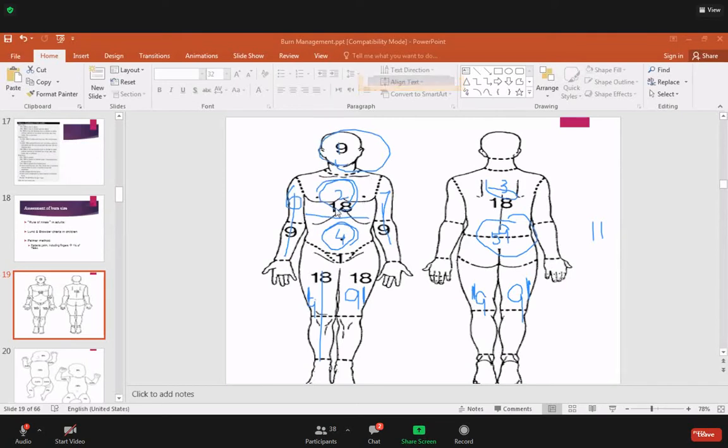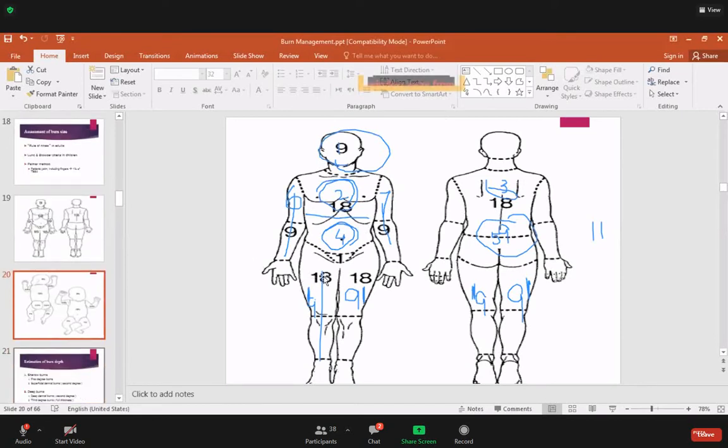9%. The whole area, this whole area. Yes, this whole area, and this whole area is not 18. 18 is the front of the torso, the chest as well as the abdomen. But when it is asked anterior half of the chest, it means anterior chest, not the abdomen area, not the back of the chest. So you have 9 and 9, 18. 9 for the whole right upper limb and 9 for the anterior half of the chest. So it's very important that you identify what is being asked in the question and then calculate your fluid assessment.